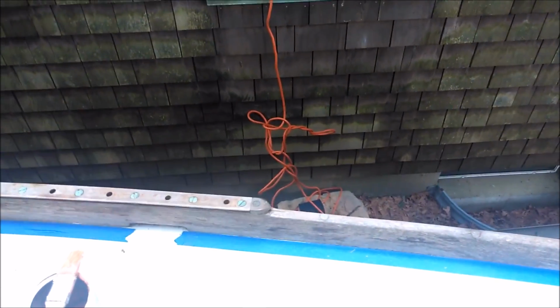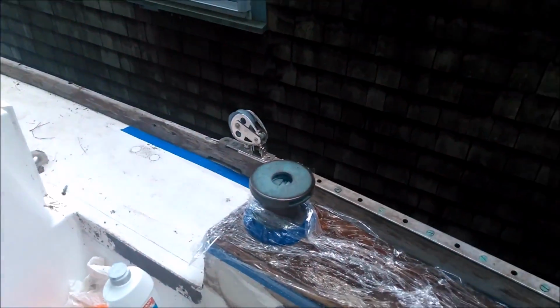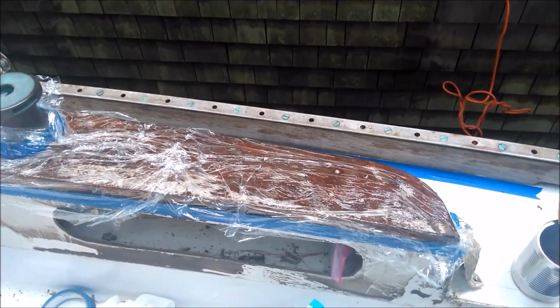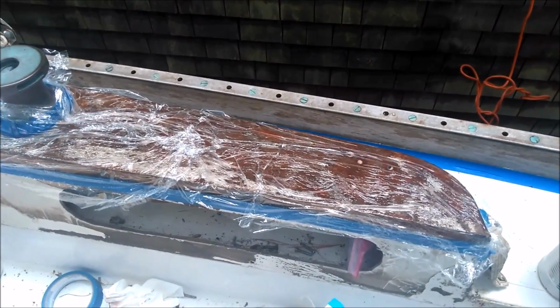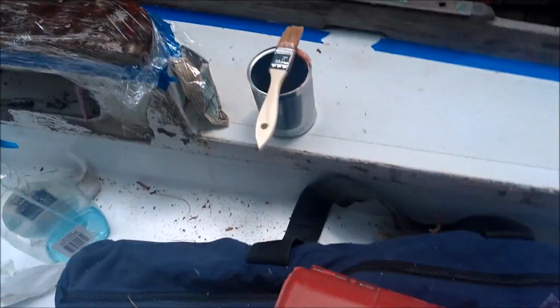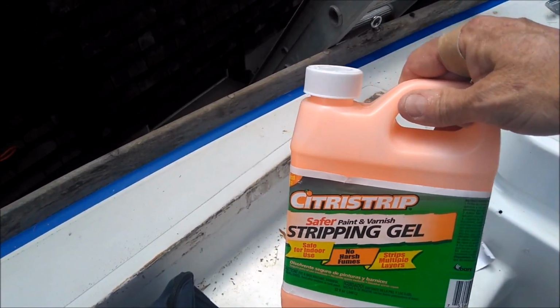But in the meantime, I'm all taped up all the way from here to amidships, except for the scupper right there, and so I'm all the way up to here. But a buddy of mine who had restored a huge, beautiful all-wood yacht had done a lot of stripping, and he suggested this stuff. Where is that container? Okay, right here. It's called Citristrip. And you still have to use gloves.